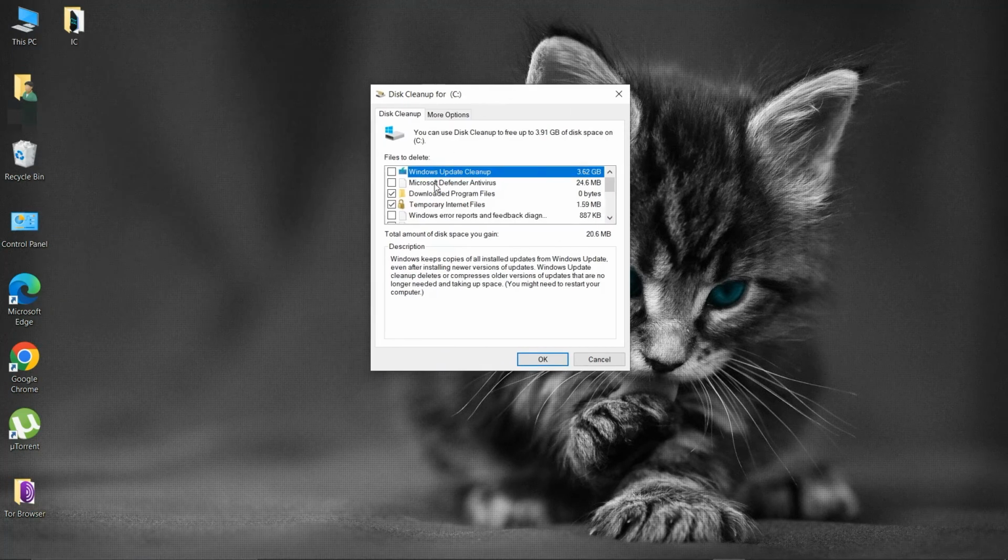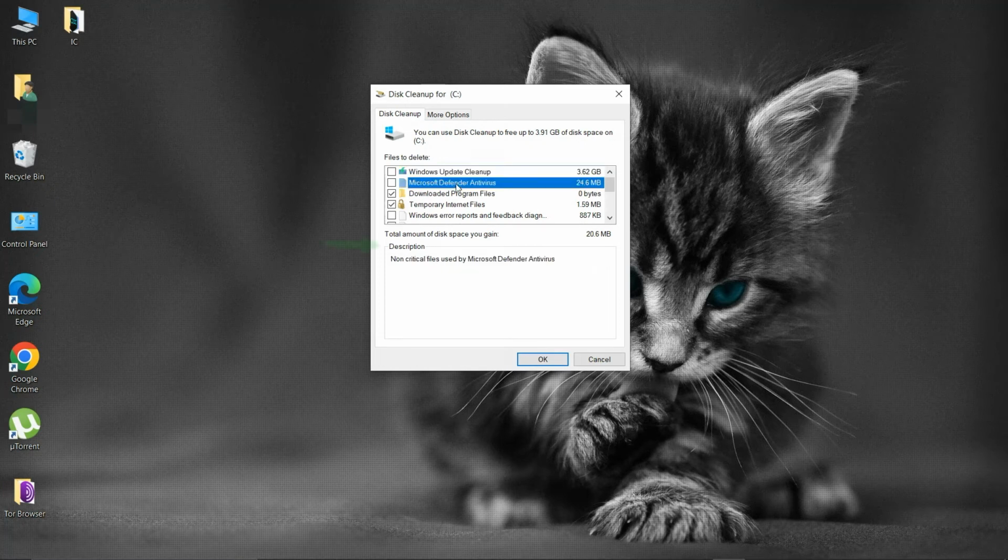Here you will get a list of files you can select to delete. You can click on them to view their description. You can select Windows Update Cleanup, Temporary Internet Files, Windows Error Reports, Delivery Optimization Files, Recycle Bin, Temporary Files, and Thumbnails from the list.